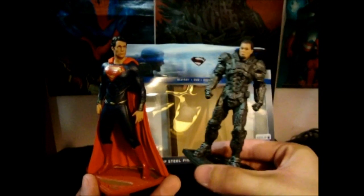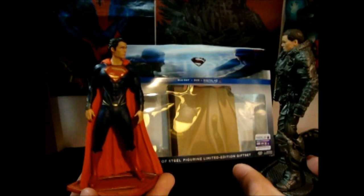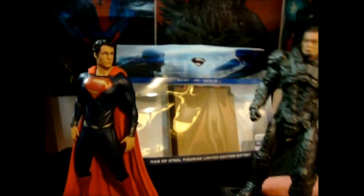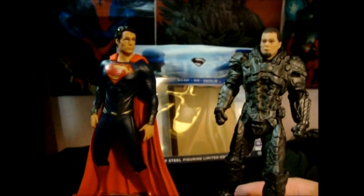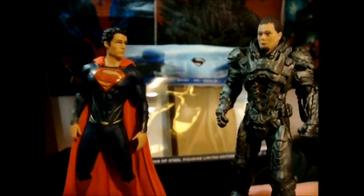The face sculpt for Superman looks pretty much like Henry Cavill, especially in the hair area — I really like how it follows his hair perfectly. This is just a really cool figurine, and next to the General Zod figure, they look even better together. Standing side by side or facing you, they look like great things to put on a shelf or desk. Definitely the main reason I suggest you get this Blu-ray if you want a standard edition but also want something extra — you're definitely going to get your money's worth with these two figurines.